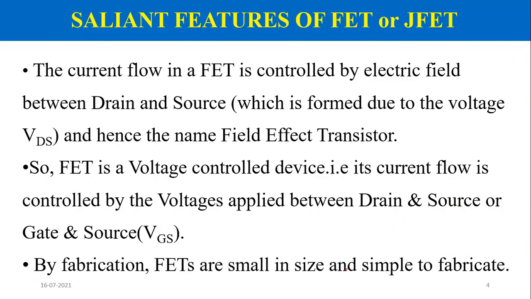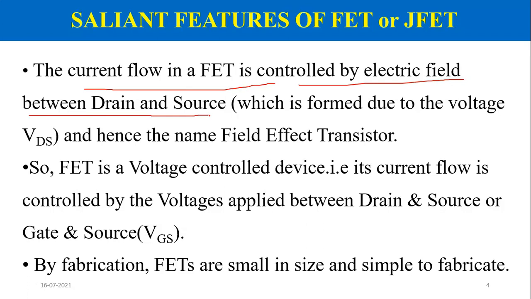Now, once you have understood the basic idea of FET, let us see what are the important features of the FET or JFET. For this, let us first understand why it is called FET, field effect transistor. The current flow in a FET is controlled by the electric field between drain and source. Actually, how do you get an electric field? When we apply some voltage.